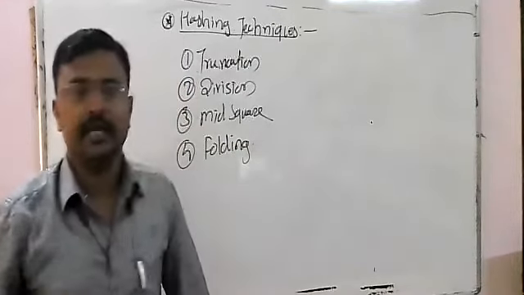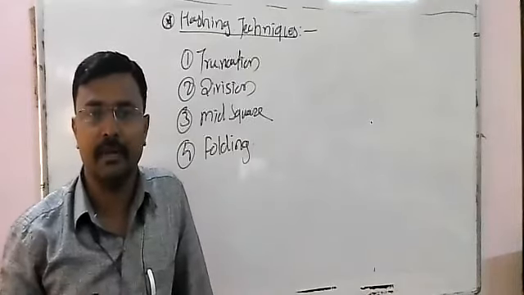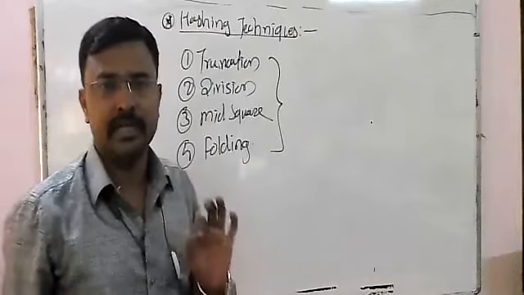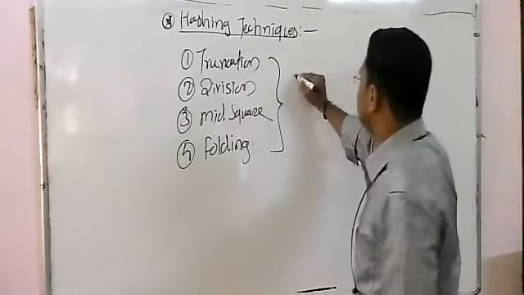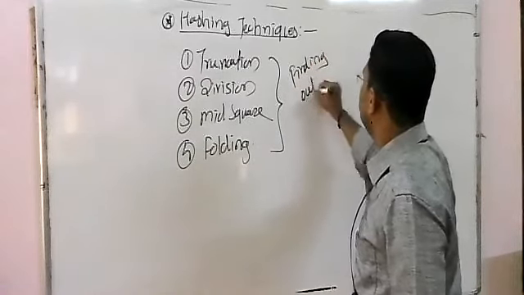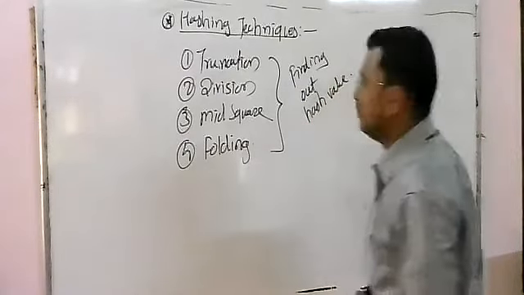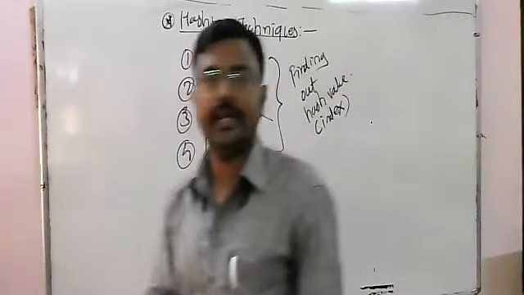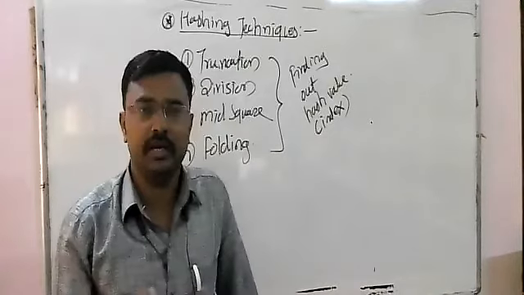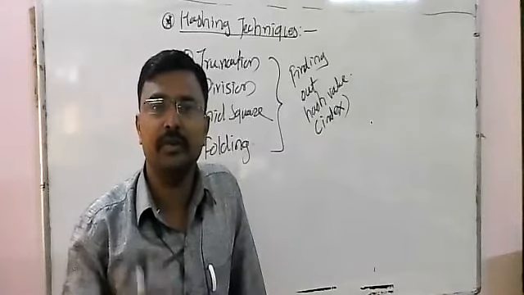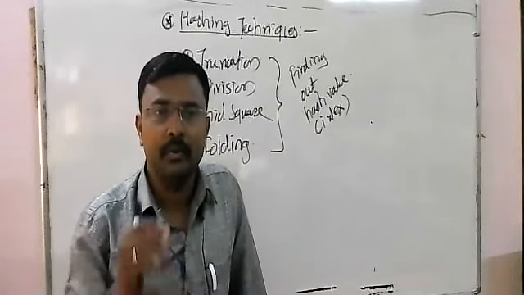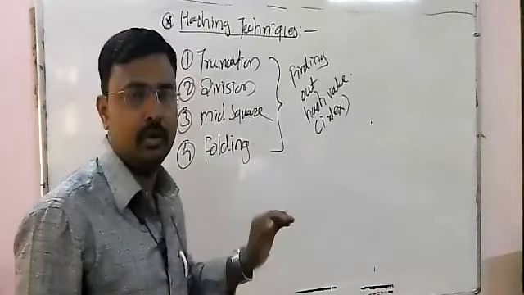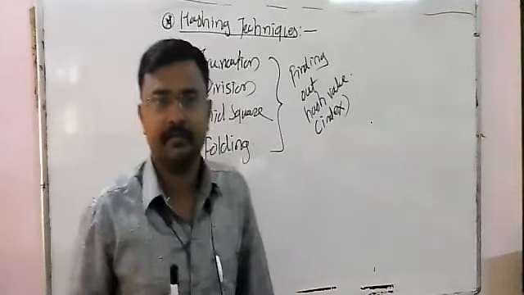So these are the techniques that are used to store the data into your hash table. All these methods do only one thing. They have only one purpose, and that purpose is finding out the hash value, which is also called the index. These techniques are used for finding the hash value where your element is actually going to be stored. Where that element must be stored in your hash table is calculated by all these methods. So we require some calculation for these techniques.